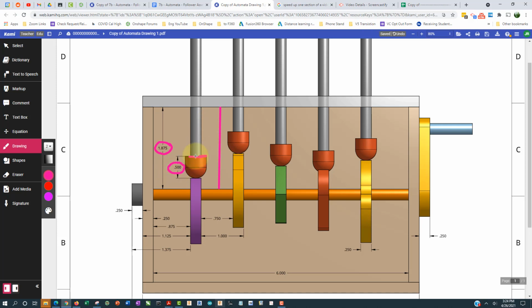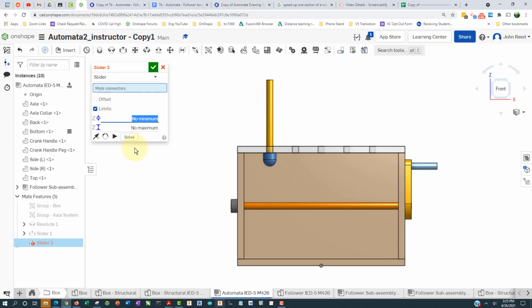So this thing, when it's here, it can only go, I hope you can see, 1.875 minus 0.5, so 1.375, and then the tip of this will intersect with the top of the axle, so 1.375. So you can work that out on your own if that's not immediately clear. And then depending on how your mate came together, you'll have different values here, but this is what's worked for me consistently: minus on the top and then 0 on the bottom.